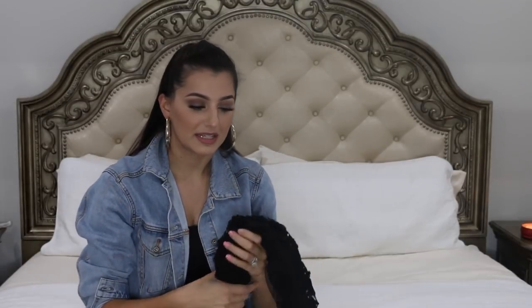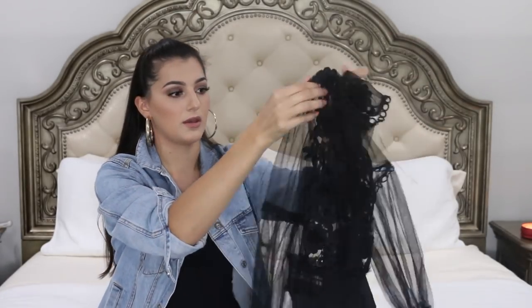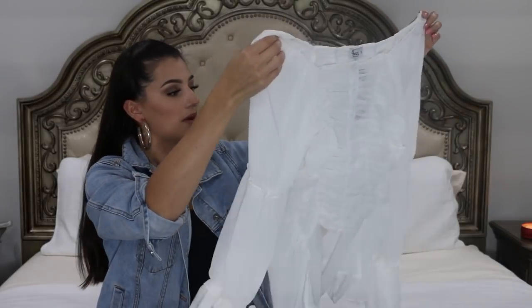I like shopping at Nasty Gal — they have good quality and their clothes are very different than what you see on other websites. They're usually like 50% off so you can always get a good piece. The shirt was probably around $50, I probably got it for like $25. It's super cute. I got it in a medium — I'm so tall that in a medium the extra fabric stretches up more. If you're smaller, a small would be great, and I think it's still on the website.